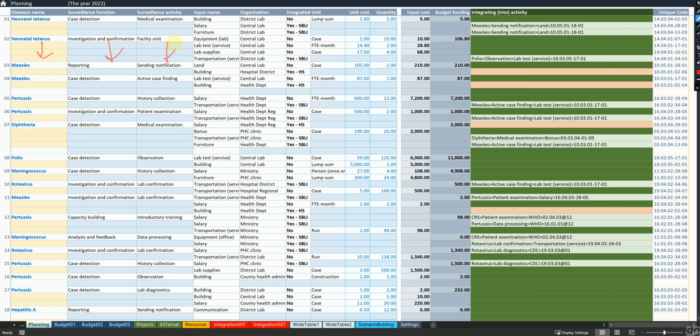Look, on the right side in the tool, we have in this column input cost. So when input is not integrated, it means it has to be budgeted. The tool has the unit cost, it sees the quantity, and it simply calculates unit cost, which is the cost of this line. But to calculate the activity budget, the tool first needs to understand how many inputs are under this activity. 1, 2, 3.